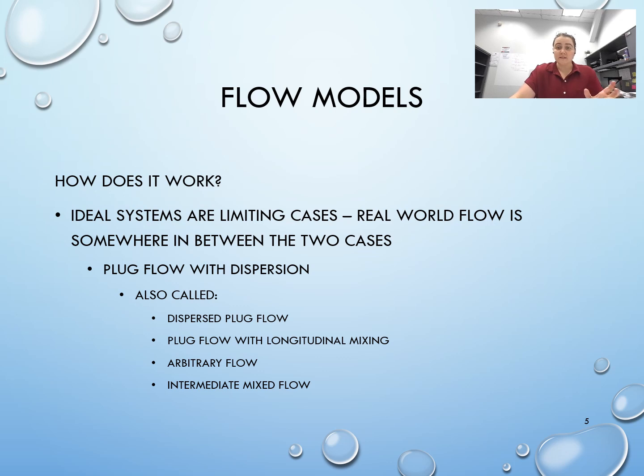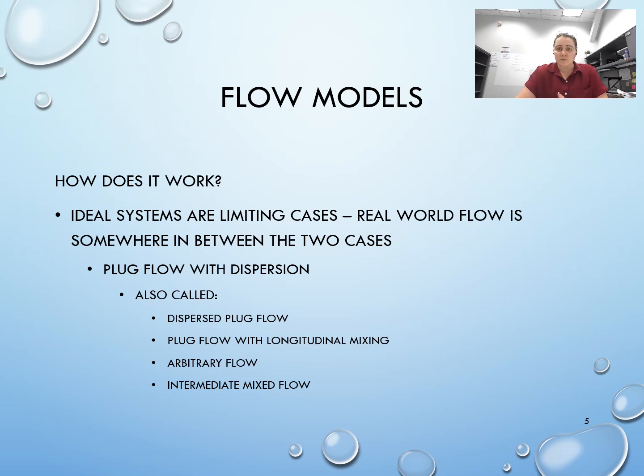So the two cases we just talked about are ideal scenarios. So these are the limiting cases, right? This is either plug flow or ideal completely mixed. In the real world, we're somewhere in between, as is kind of normal with these types of systems. So somewhere in between is what we call plug flow with dispersion. So that's what we're going to term it in this class.